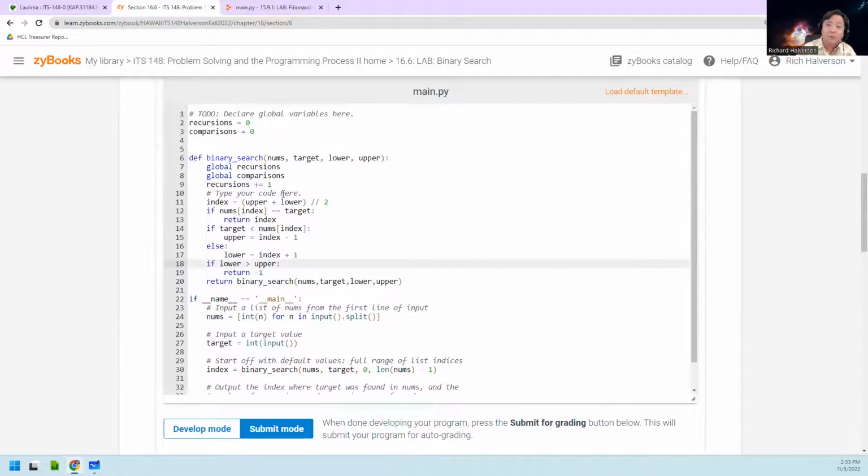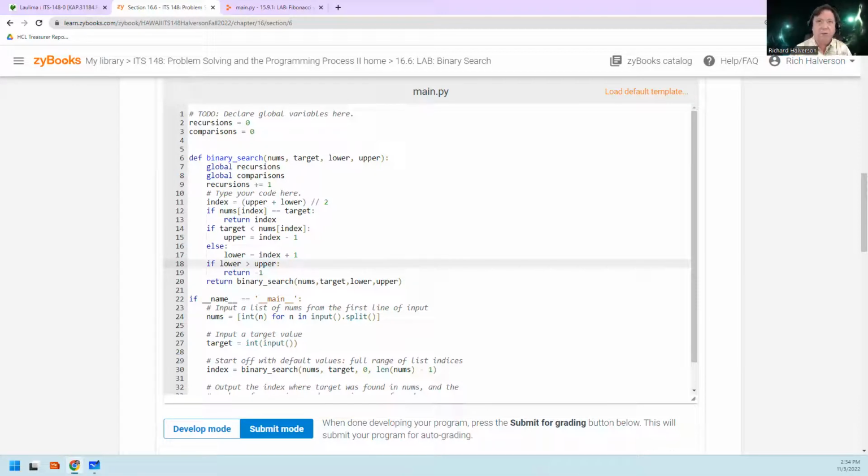Counting recursions is pretty accurate, but counting comparisons is trickier. When this comparison takes place and it's true, then it's not going to do this one anymore. But if you do this comparison and it's false, then you're going to do this comparison too. Okay, so that's two, and it depends on which case applies. So that's why you can get kind of messed up sometimes. And at the very end, if target is not in the list, then this is going to happen just once.